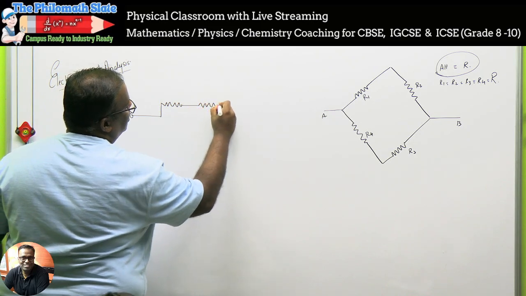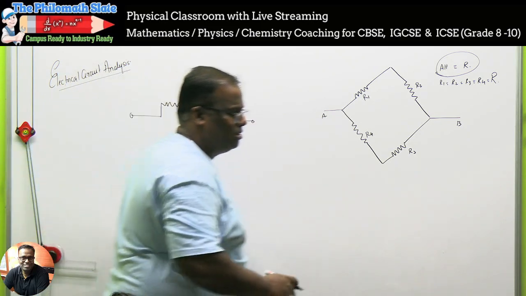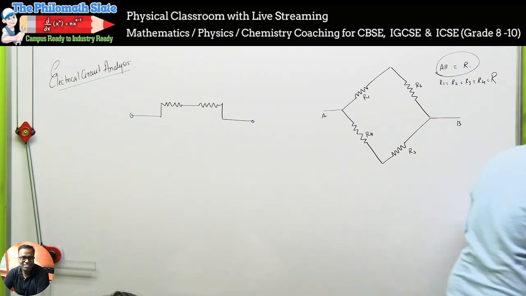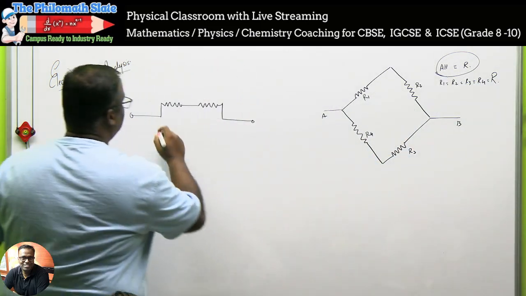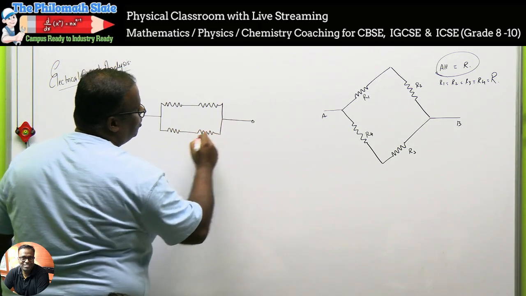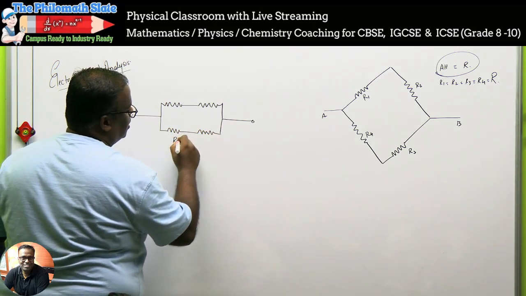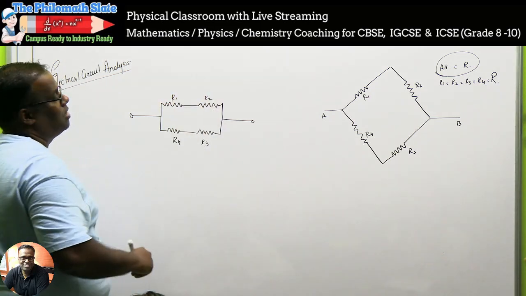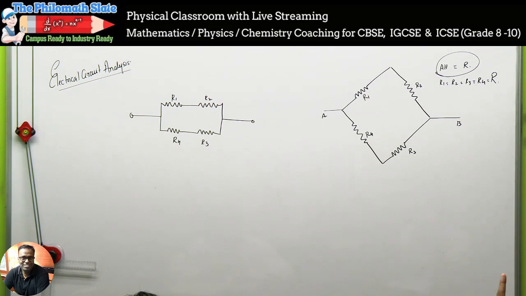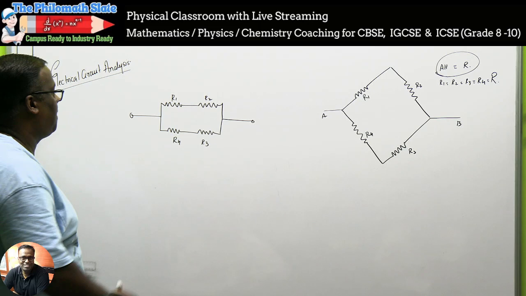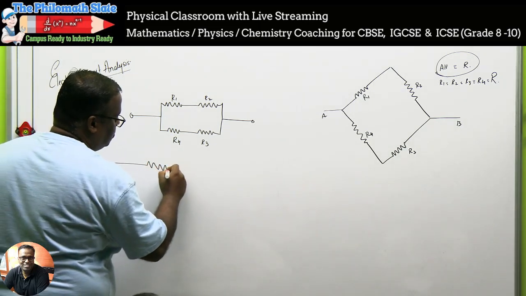R1, R2. Have you understood this? Okay. This is R1 and this is R2. And यहां पे क्या है? Can the diagram not be thought like this? अब इससे क्या पता चल रहा है? R1 and R2 are in series, and R4, R3 also in series. So here I can replace them with one resistor.